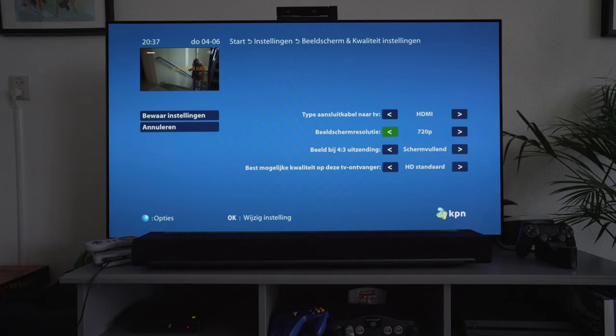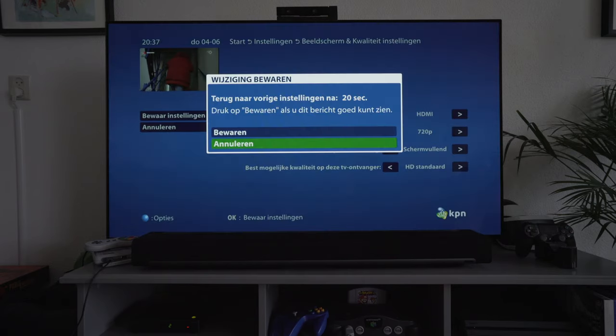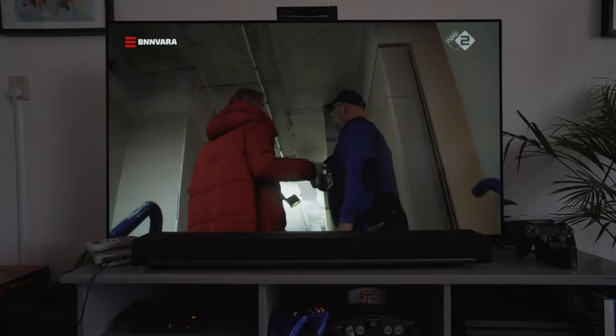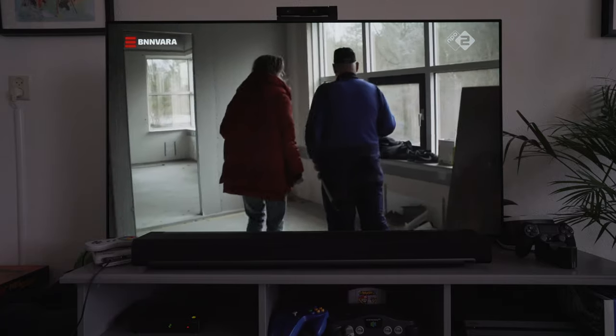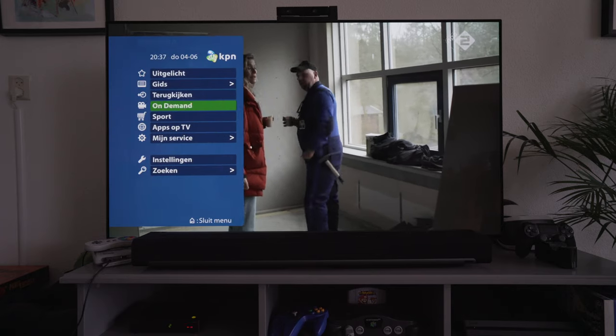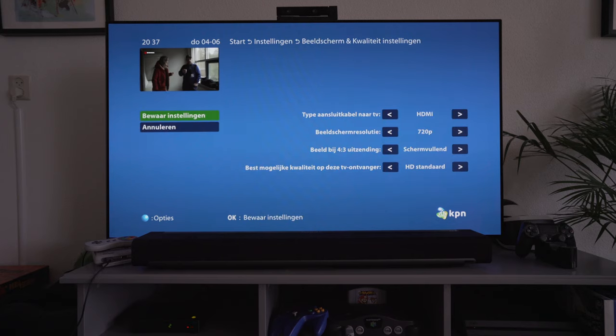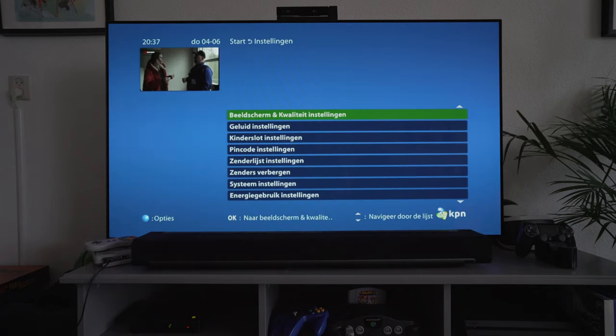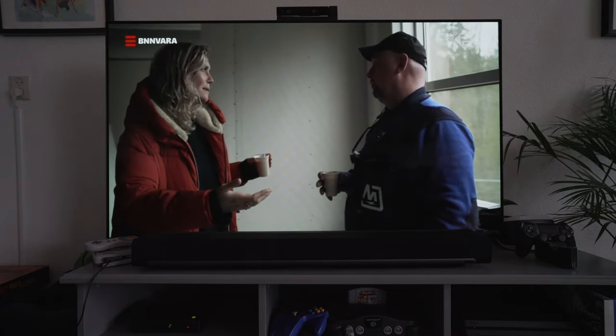So we'll pop it down to 720p. So it still looks good, still looks sharp. You can notice that it's not as sharp as the 1080 was. And it's also possible to pump this way down to standard definition. So this is actually 576p. As you can see, the text has become a lot more blocky. But I have to say, the image might be a little less bright, but overall, it looks reasonably good.